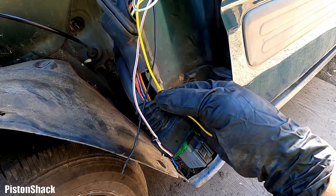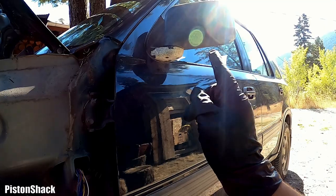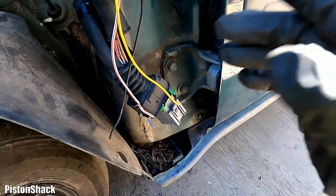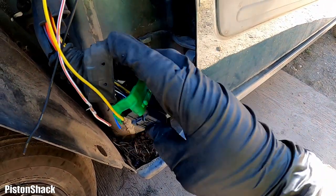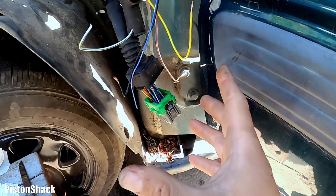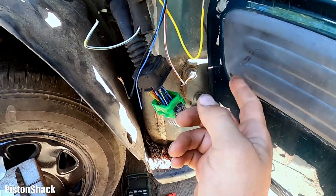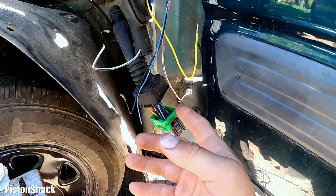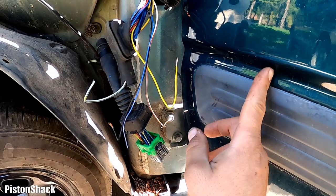identify some extra ones. And remember, we have a problem with the driver's side power window as well. Let's pull the wires and see how many of them are broken. Here are the different ways to fix this issue. You can chop the entire connector and rewire everything, solder it to another part of the wiring harness in the door.